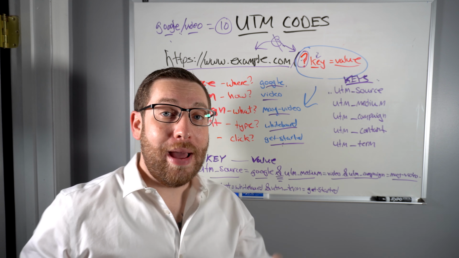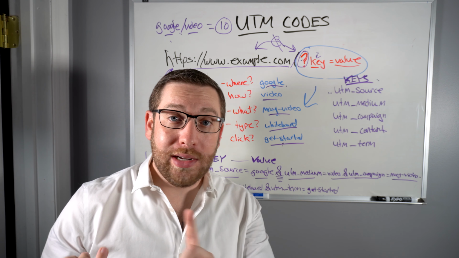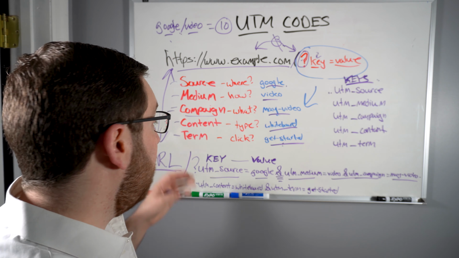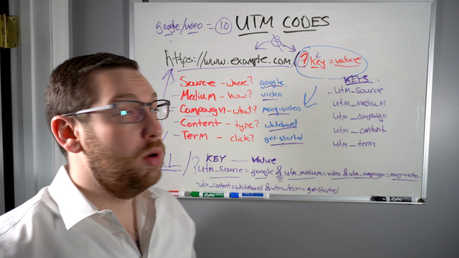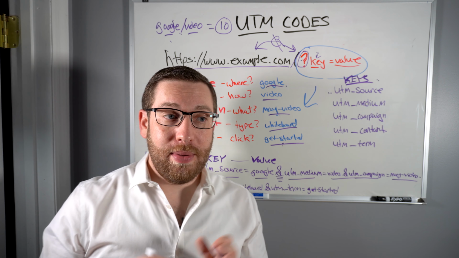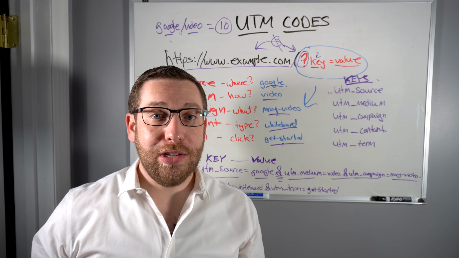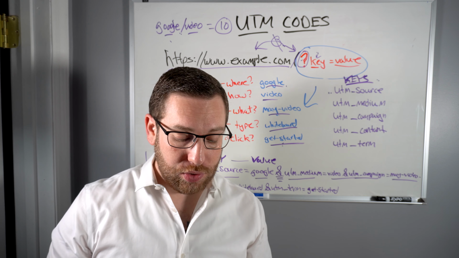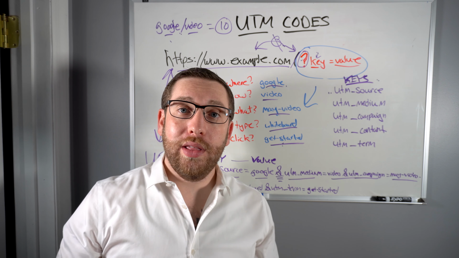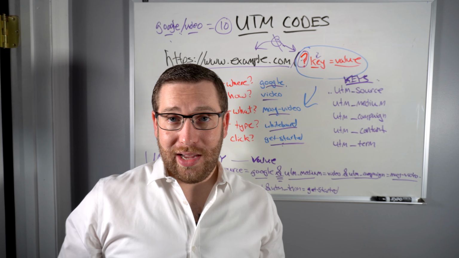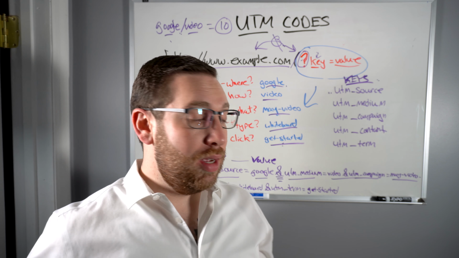You'll be able to see all of that per source, medium, campaign, content, term, whatever you want, just by using all these different UTM codes, right? So that's why it's so important. And I click on ads all the time and I don't see UTM parameters and I'm like, wow, they are just relying on luck. They are putting their money into campaigns and just hoping it converts and results in sales.